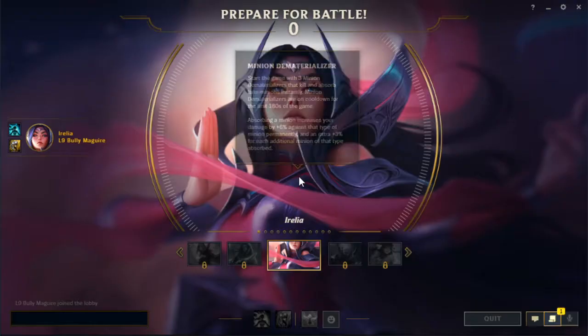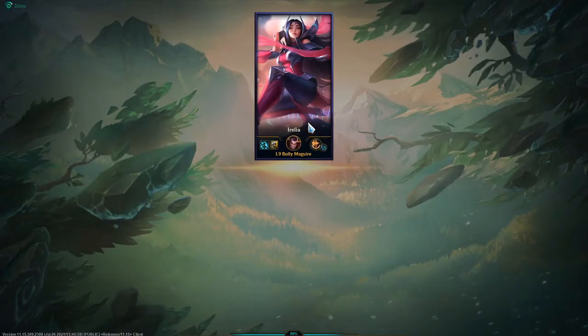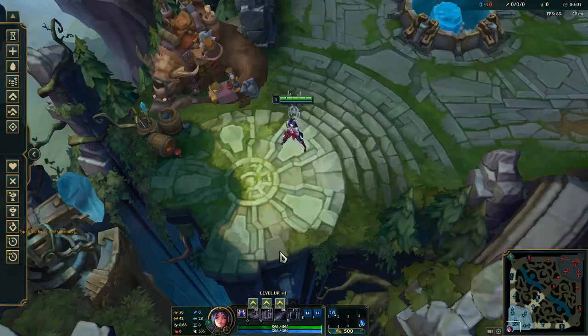Really simple. You just need the minion dematerializer and conqueror. That's basically it, and then you want 2 AD instead of 1 AD in attack speed in your runes. But you can get away with taking attack speed if you really insist on it. But I prefer that you take double AD in order to make this trick a lot smoother.